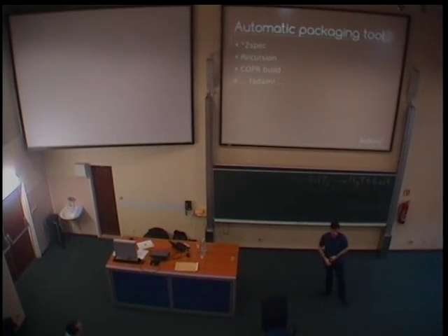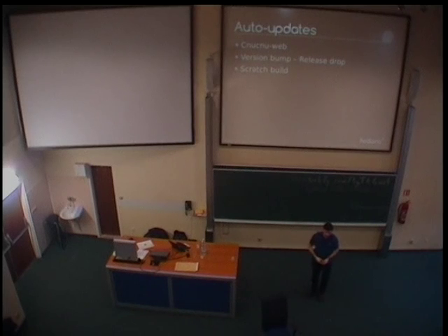Then we have the automatic packaging system. We have a number of to-spec tools that provide you the spec files, some even the RPMs. We have KnuKnu that tells you when there is a new version. And you add a little bit of recursion for dependencies, and you have COPR. So you could take a PyPI package, get a new version, bump, build on COPR, and you always have the new version on COPR. You can propose to the package maintainer: do you want it in your package? As soon as KnuKnu is live, this is something which is easy to automate: listen to the bus, get a new release, get the Fedora package, clone, bump the release — we already have the bump script from the mass rebuild — then do a scratch build on Koji. If it works, tell the maintainer. If it doesn't work, tell him to look into it.